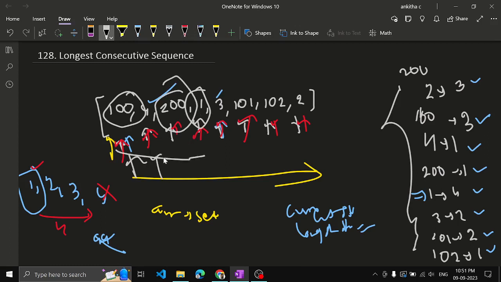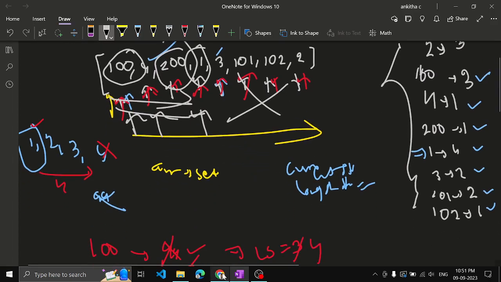These three numbers can only be the starting point of the consecutive sequence. Rest of them cannot be, because this element minus 1 is already present in the set. That is the reason. If that is already present in the set, then it cannot be a starting point of the consecutive sequence.